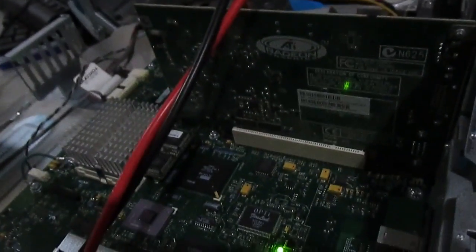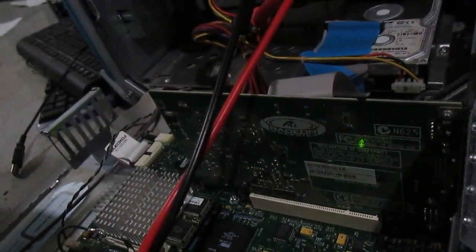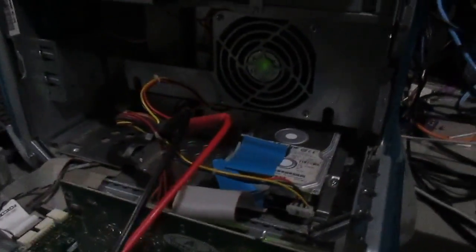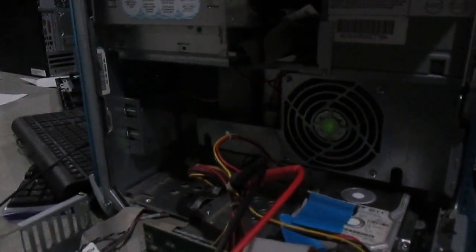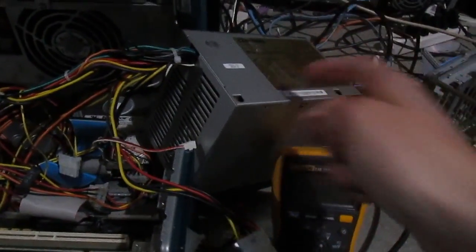So, yeah, no conclusive results there at all. So I'm going to go ahead and get a new power supply. Try this again. Okay, so I've got the new power supply in place.